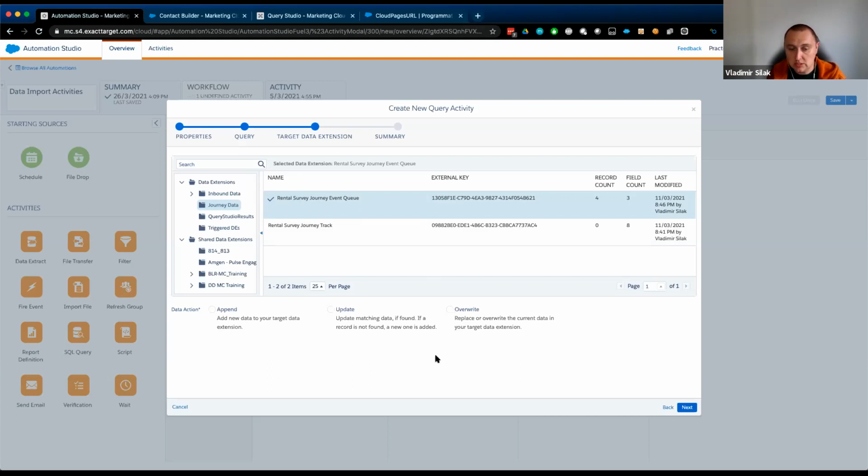So if I choose to say update or append, there are different options, it will preserve the data that was previously in the DE. I know that when I work within the journey itself, the data that is being collected as journey data is actually immutable, meaning that throughout the entire journey, once I got the contact in, that initial record set from the data extension that was my journey entry event remains unchangeable, and I don't have to worry about keeping it. In my case, I'll just overwrite that.